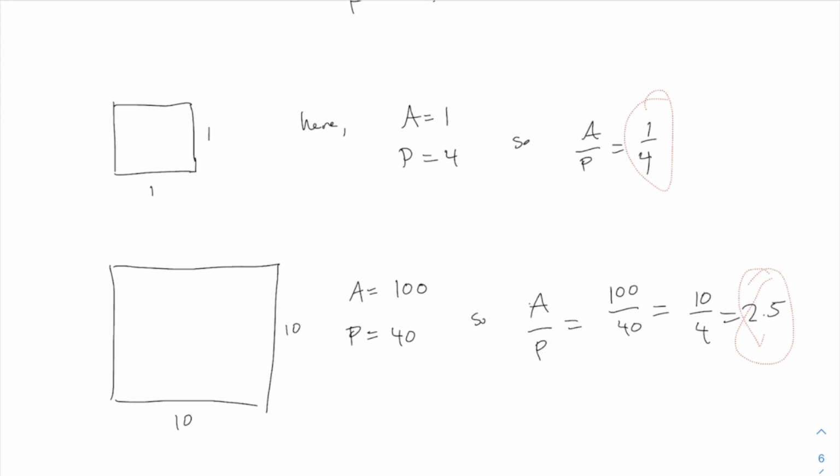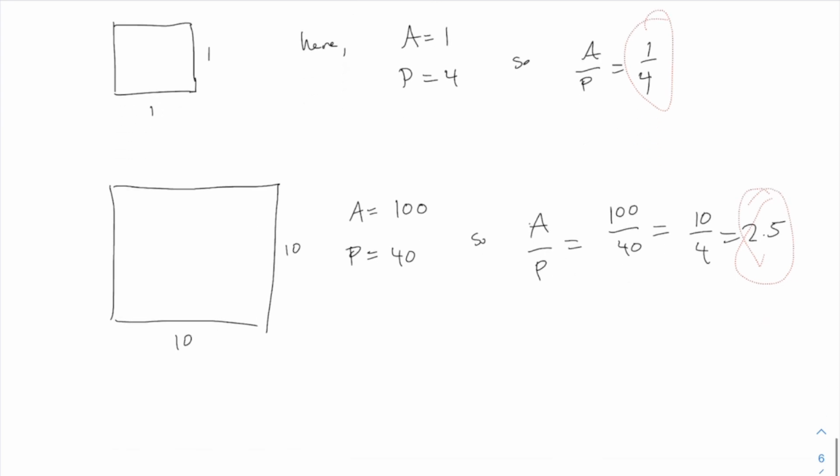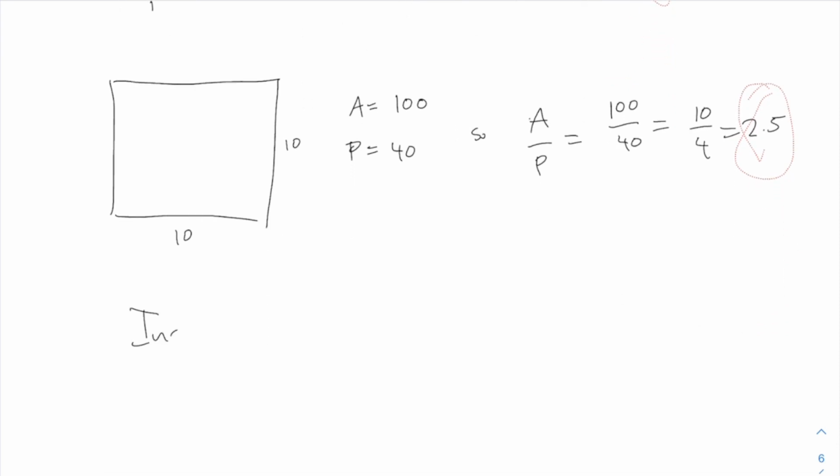And really the problem is because these two things, the area and the perimeter, are different sorts of measurements. Like in terms of the units, the area is an area, but the perimeter is a distance. If you like, the area is sort of a two-dimensional thing, but the perimeter is only a one-dimensional thing. And it doesn't really make sense to divide them in this way. It turns out the simple way to resolve this is instead to use A divided by P squared.